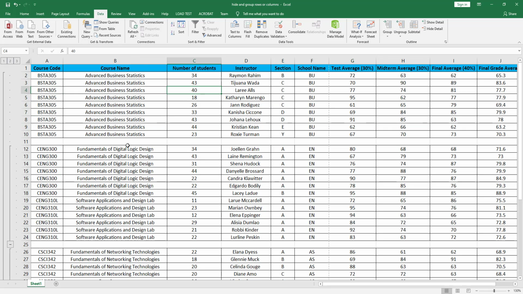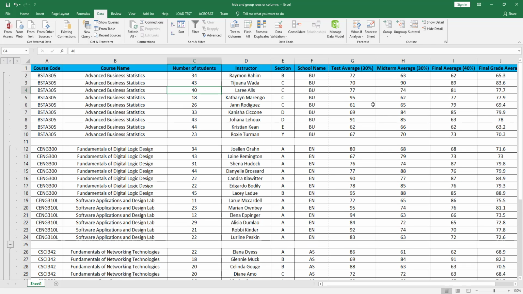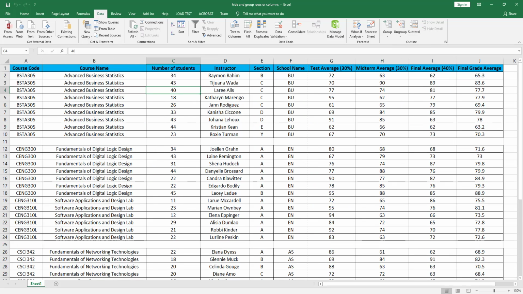So also, if you want to remove all the grouping for all the worksheet in one click, you can just go to ungroup and then click on clear outline, and all the outline here above the columns or next to the rows will be removed. So that's it. Now you learn how to hide or unhide, how to group or ungroup rows or columns, and I hope that they will help you in your daily work with Excel tables.